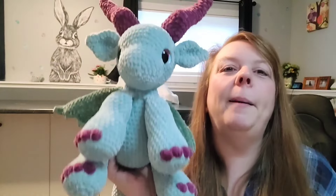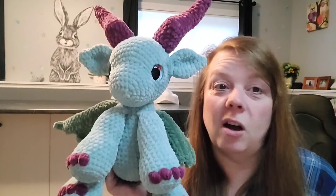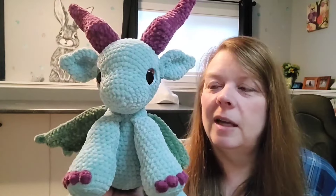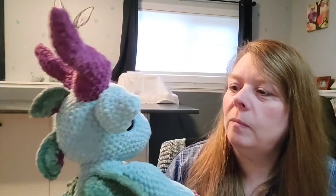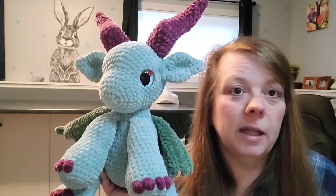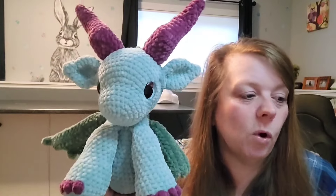With the time and pricing, I'm going to charge $90 for the smaller ones. I'm thinking $130 for him, but I don't know if that's outrageous. I don't think it is for the size — he's magnificent. If anything, he won't sell and I'll get to keep him, and he's going to be my showstopper on top of my grids to draw people in. I can see a parent more willing to spend $90 than $130. But this one took like five hours, and I know this one took me longer. I'm thinking he's about two hours more labor, so $30 more seems worth it.